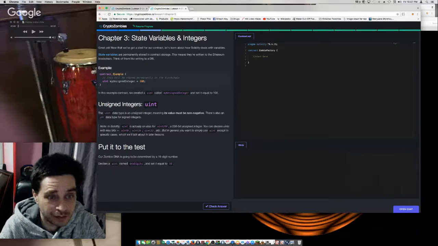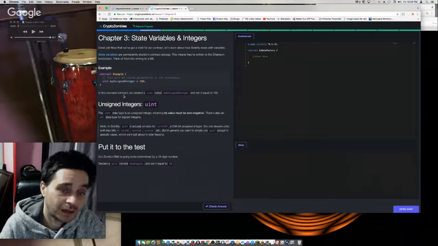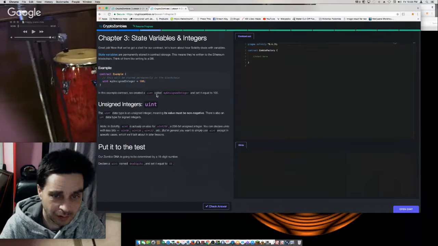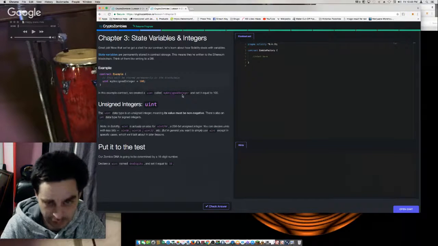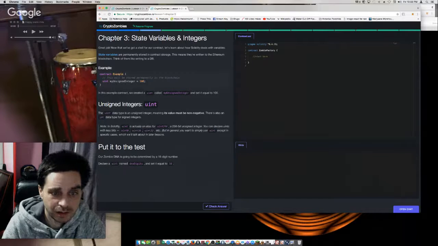So in this contract example, this will be stored permanently in the blockchain. uint myUnsignedInteger = 100. In this example contract, we created an unsigned integer called myUnsignedInteger and set it to equal 100. Unsigned integers.